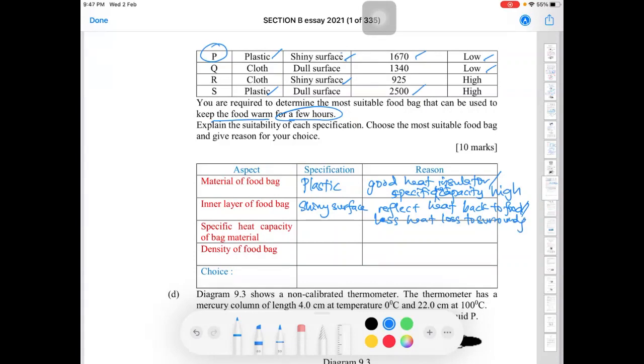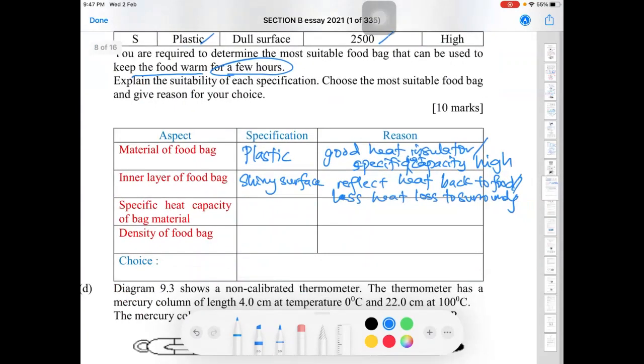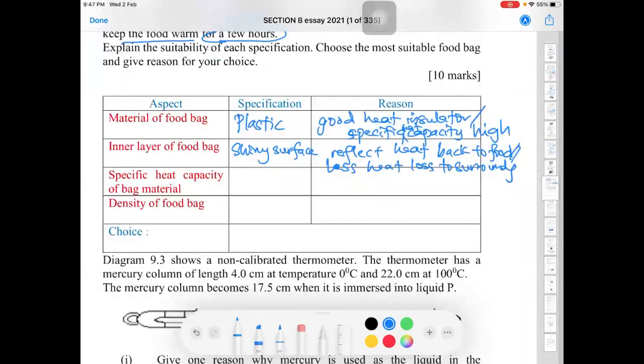Okay, boleh nampak? Okay. So specific heat capacity of the bag is high. Okay. High because you not easy to increase temperature. Selalunya specific heat capacity cikgu nasihatkan kamu dah tahu dah. Specific heat capacity is heat yang diabsorb to increase the temperature. Jadi kalau you specific heat capacity high maksudnya not easy to increase temperature.